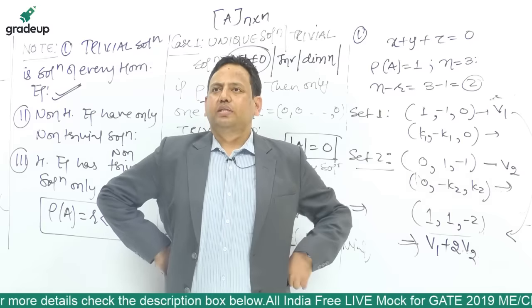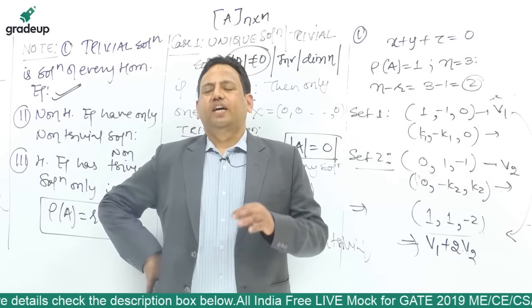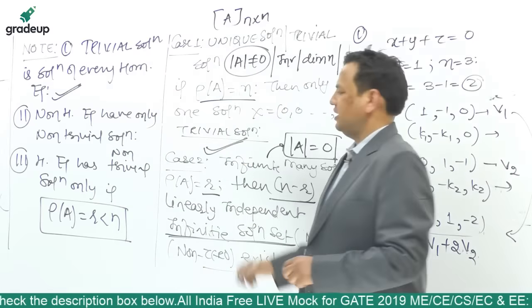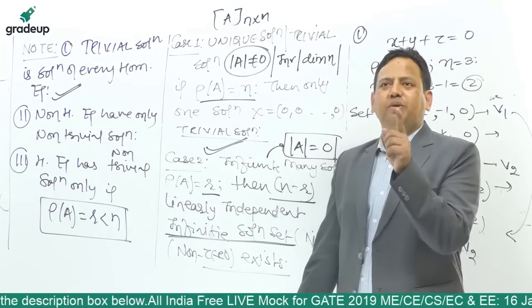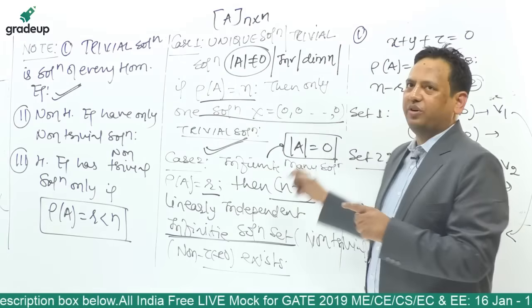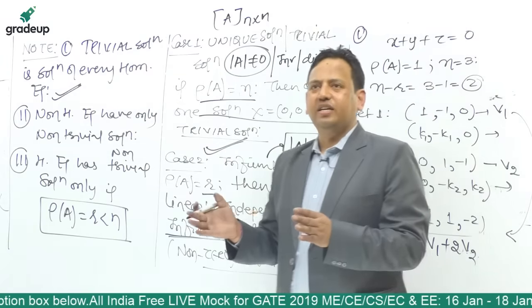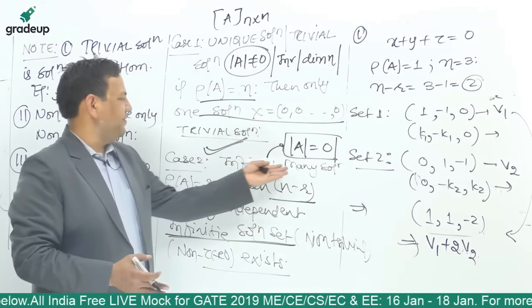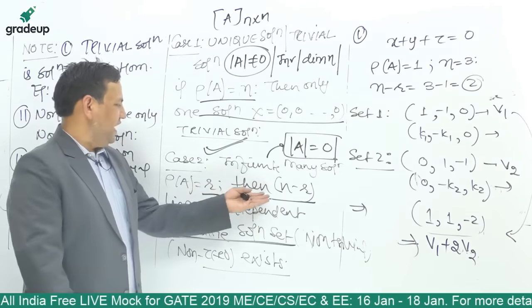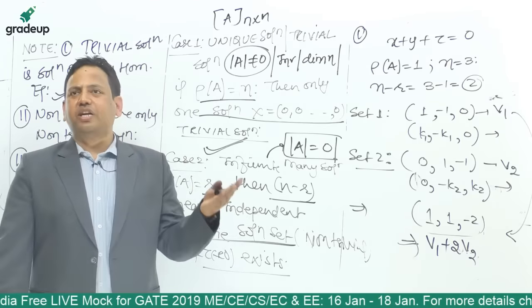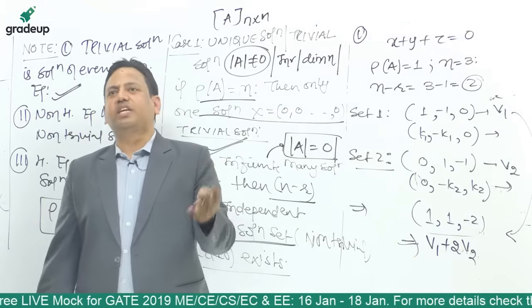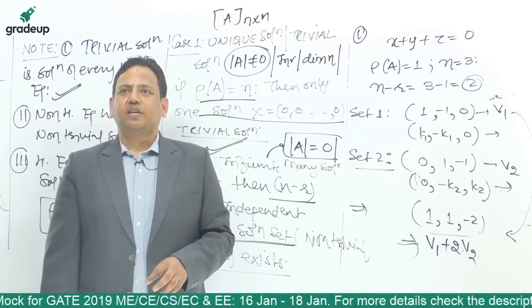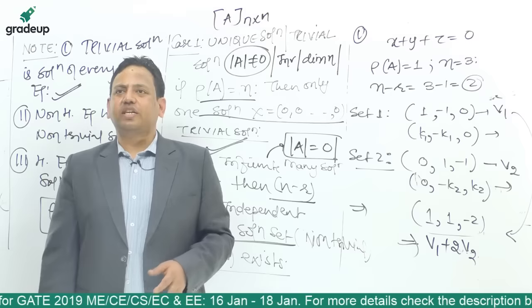Sir, how is it unique, k and minus k? I am saying it is not unique. This is the case, one independent solution. I am not saying unique. Unique is the only case 0, 0. Where are you, Aanchal? I am saying this is not unique. This is an infinite many solution set. N minus r independent. I hope you have not attended yesterday's class. Just please go to yesterday's class. And yesterday I have discussed all these things.